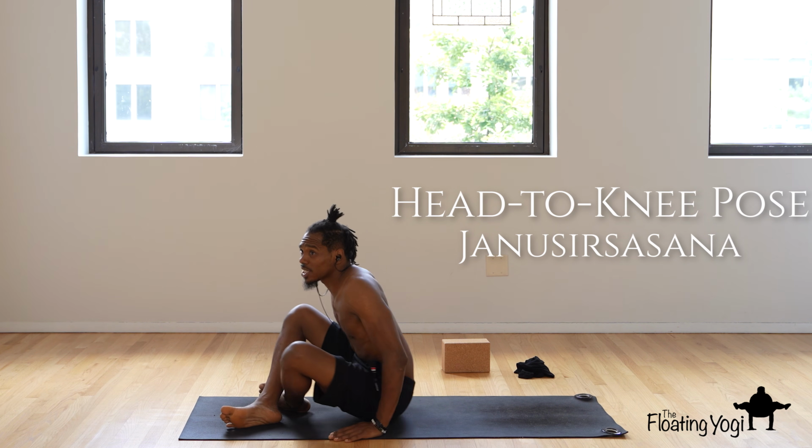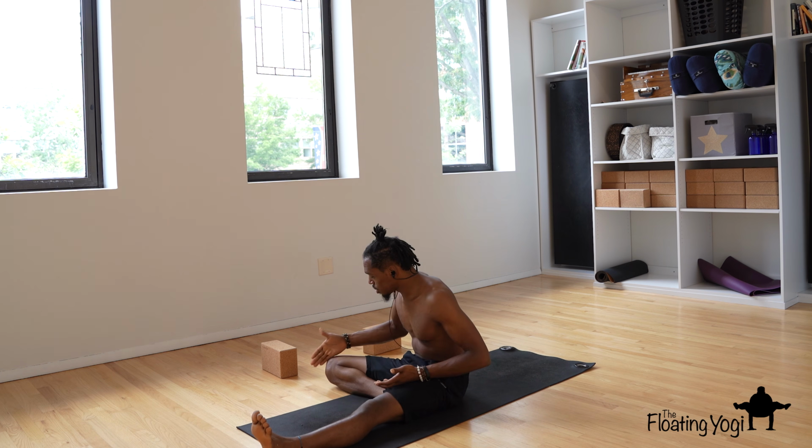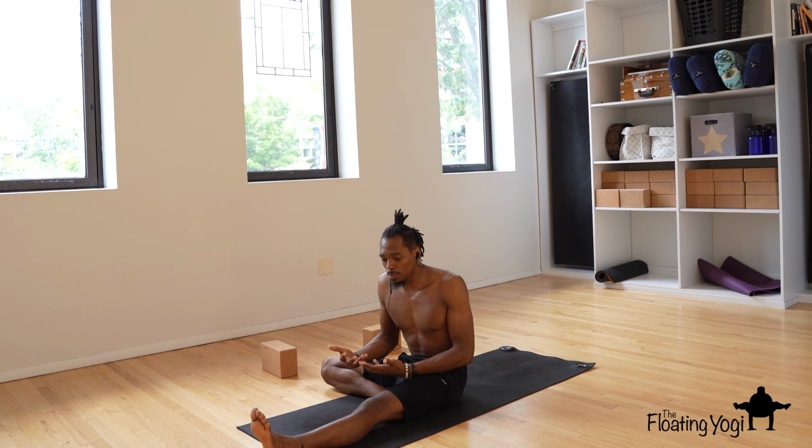Janushirasana. For Janushirasana, we'll take the sole of the right foot and place it onto the inner thigh. This was one of those postures that really helped me to find my knee and find the muscles that surrounded it so I can really provide support in those areas where it was lacking. And that caused a whole bunch of the pain, the crunching, the bone-on-bone action.